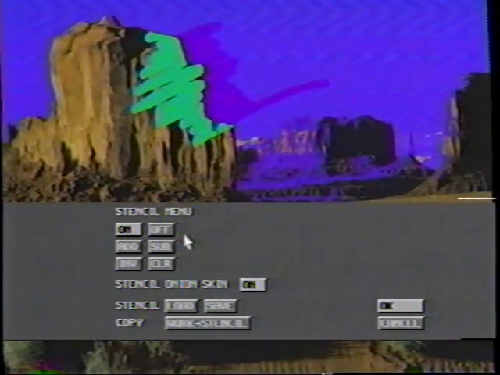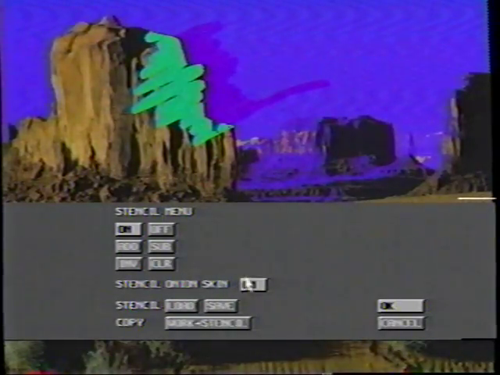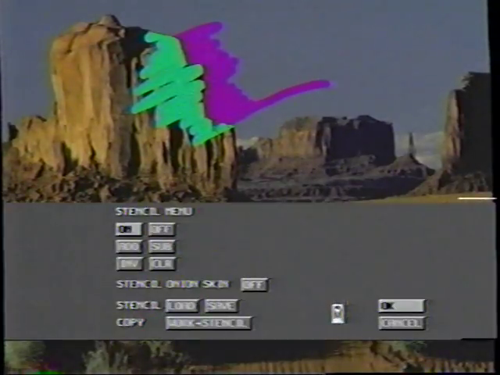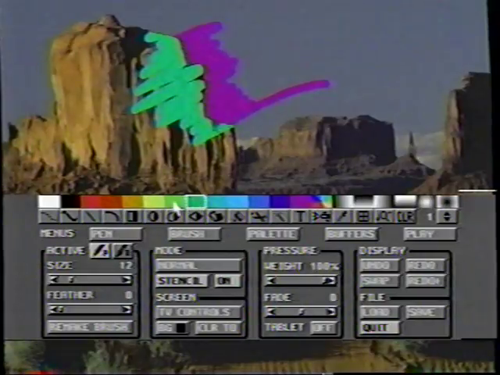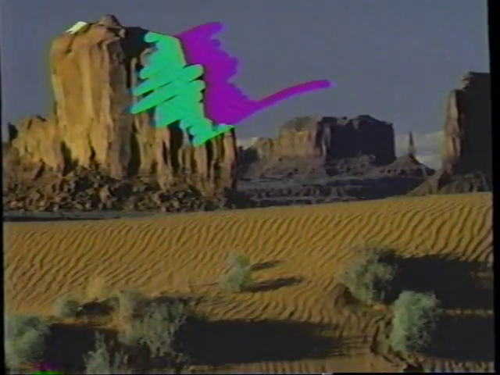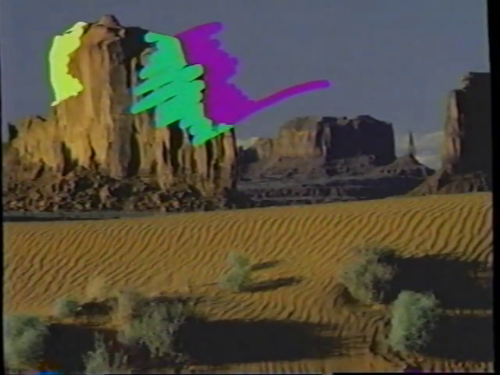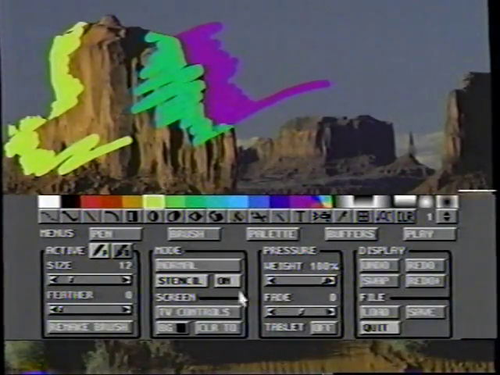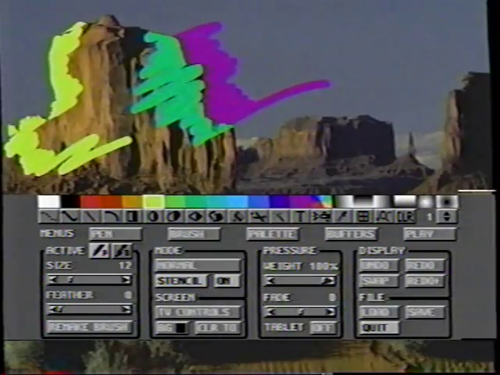To see the entire image while still preserving the stencil, we can turn the stencil onion skin off. The blue onion skin will then be erased from the screen, as you see here. But as you can see, the stencil areas are still very active. And this feature is immensely helpful in editing different images. You can achieve a lot of very creative effects. And that's one of the valuable things about AlphaPaint, the professional stencil mode of drawing and creating images.